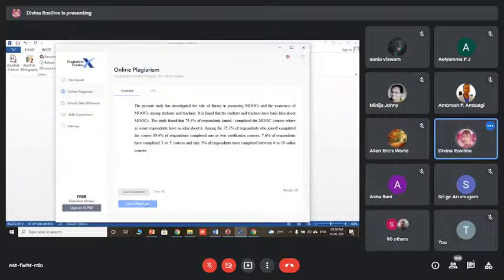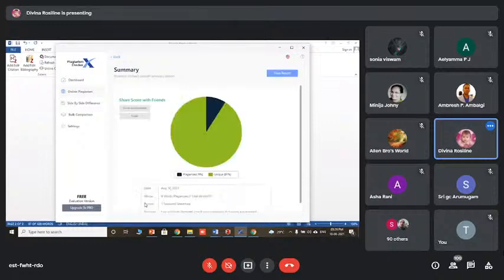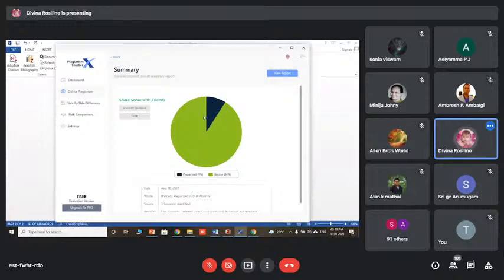Then just checking plagiarism. See, that much article, when I took it, is 91% unique and 9% is plagiarized.